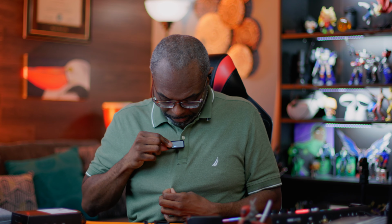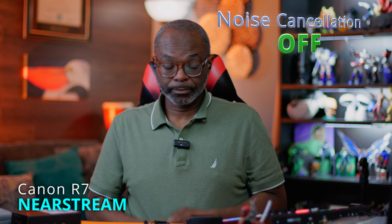So I have the Nearstream here. What I'm going to do is clip it to my shirt at about mid-chest level. I have connected the receiver to my camera, and it's about 8 feet away. The receiver is set at the low setting. I have the microphone here on my chest about mid-level. So let's see how it sounds in a regular environment. So this is the sound.